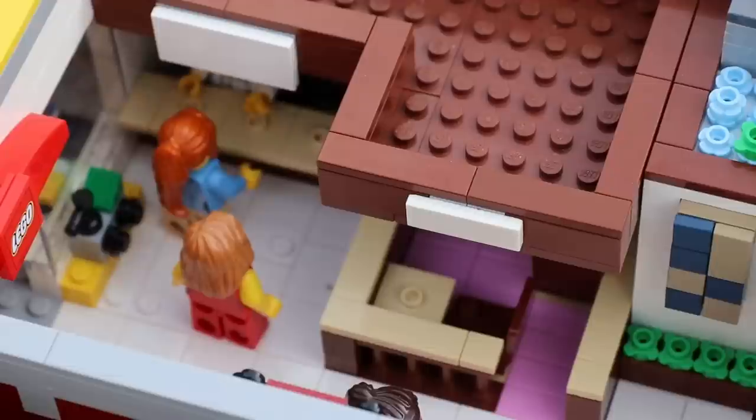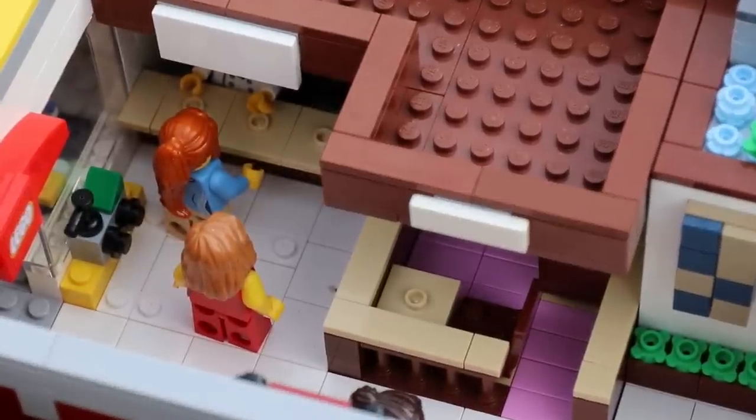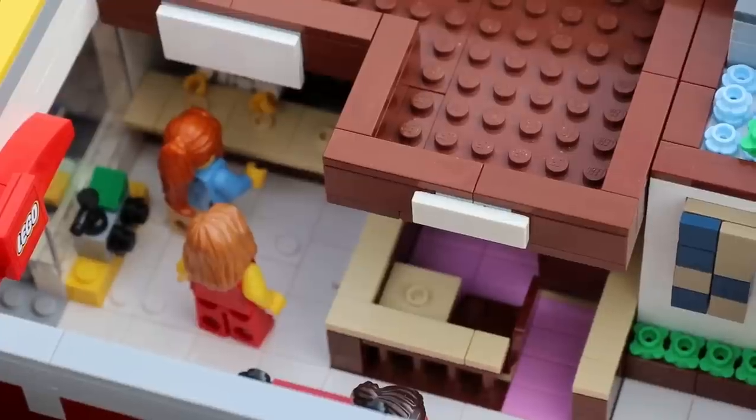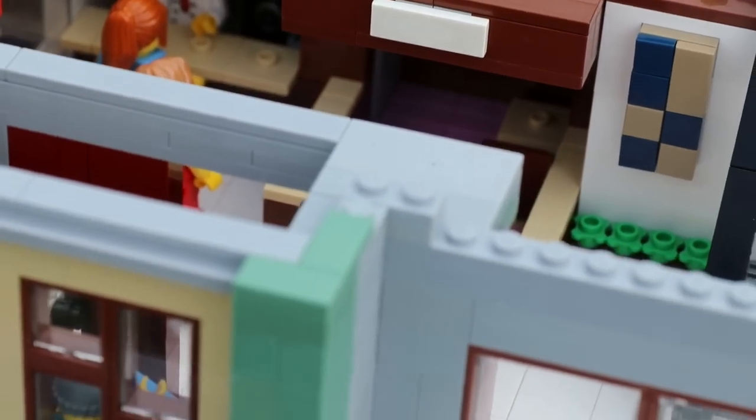To the immediate left you can see the coffee chain. Girls are lined up here to get all their frappuccinos, cappuccinos, whatever it's called. It's pretty hard to get an angle of the inside, but there's really nothing but seating areas, coffee dispensers, and a sink — all the basics you'd expect for an indoor cafe.